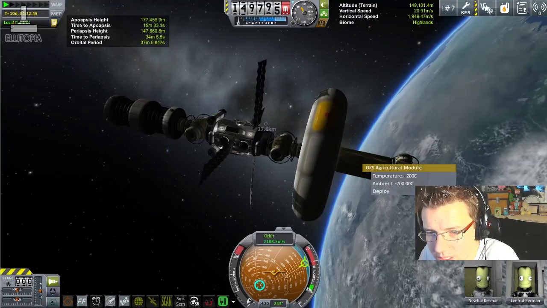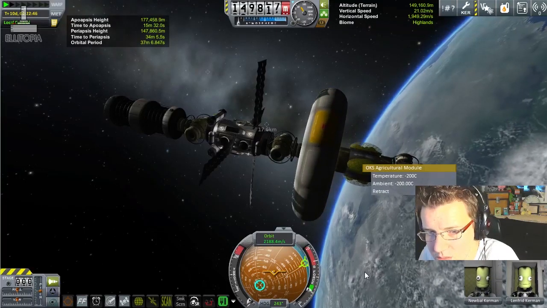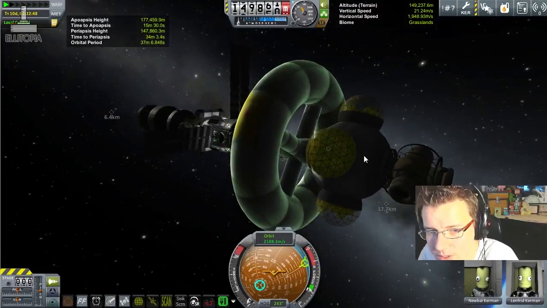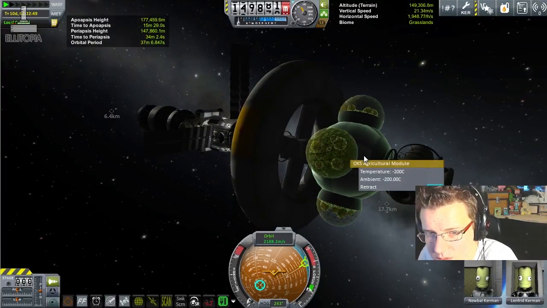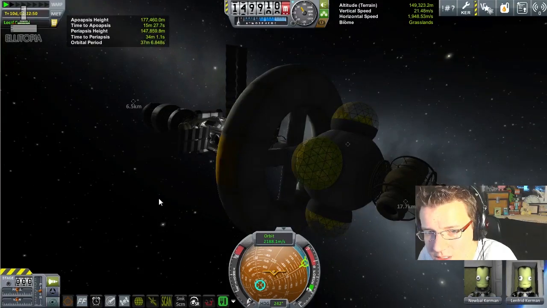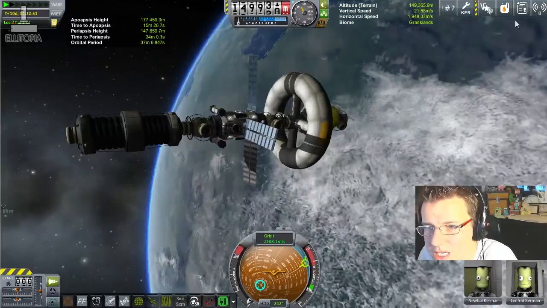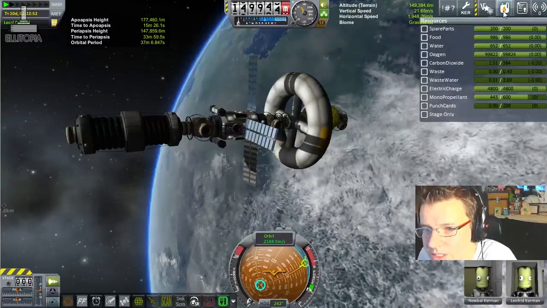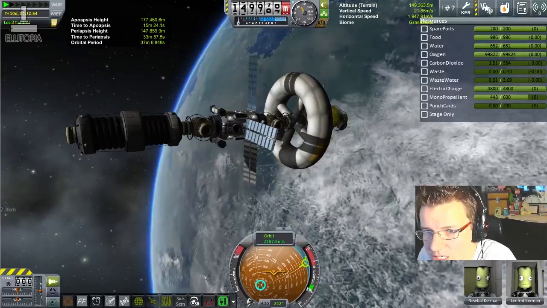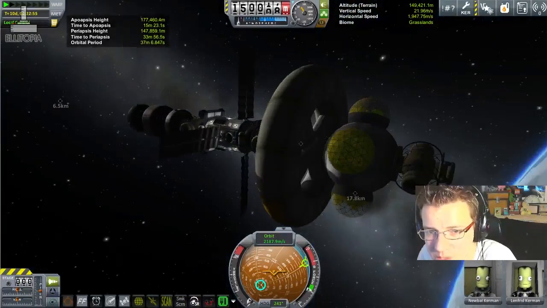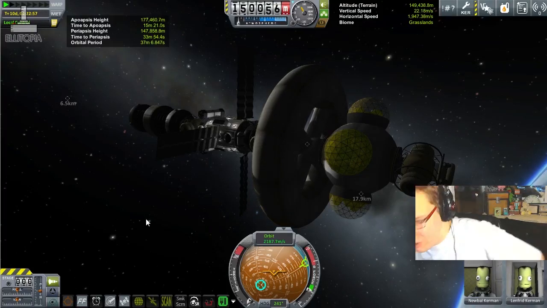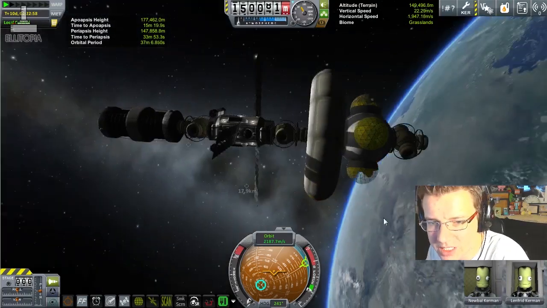And we will deploy our agriculture module as well. And that now is all very space station-y. We're not actually generating anything, but we now have the basis of an orbital space colony.